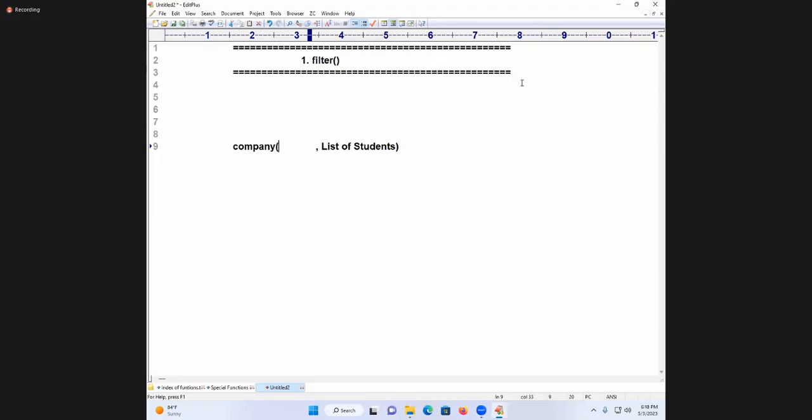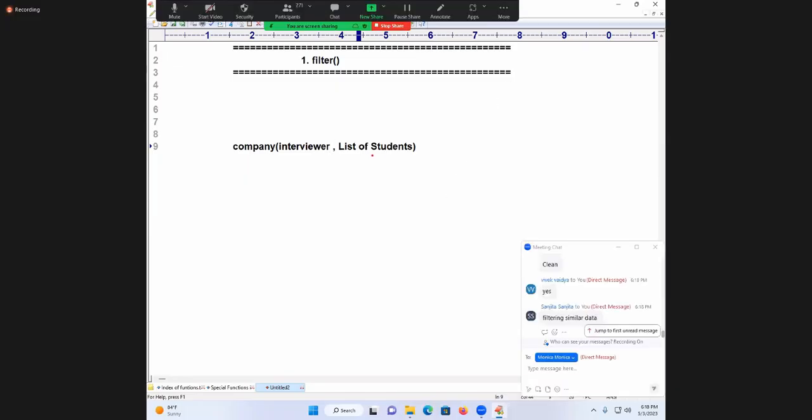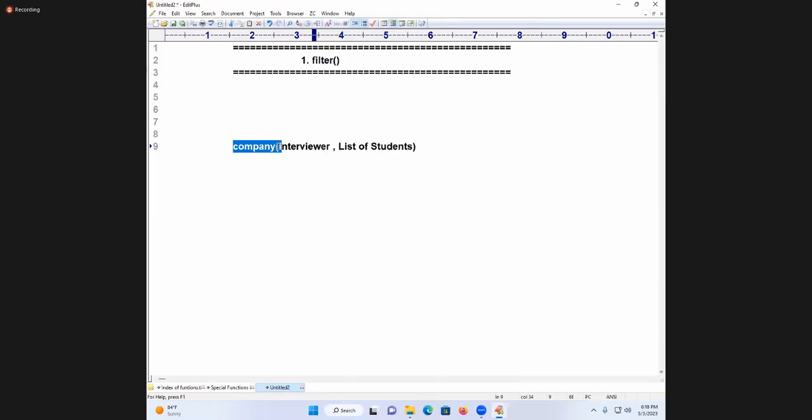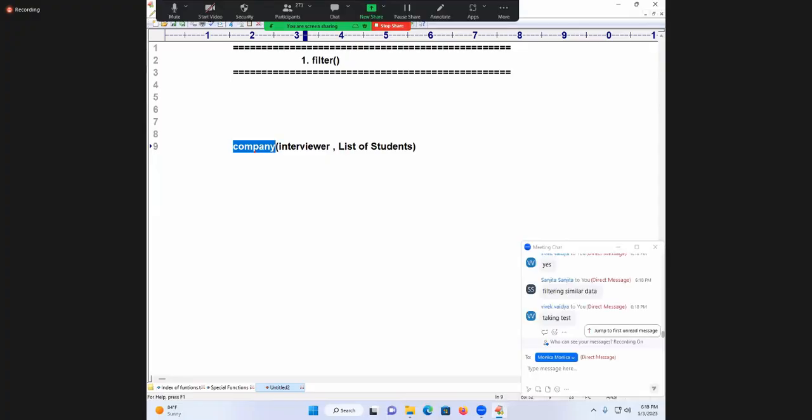Who is there to take this list of students? Some interviewer will be there. How is this company going to conduct the interviews? 500 students are sitting. They will not all go to the interview at once. The company will send the first student to the interviewer.